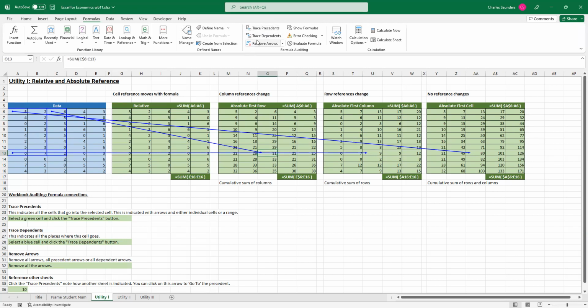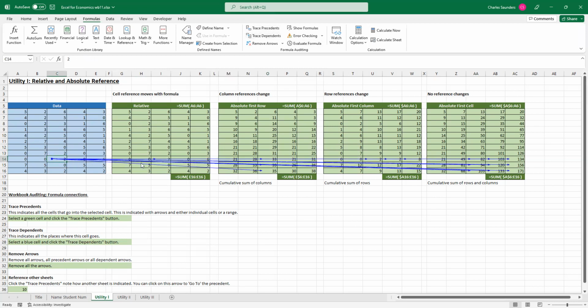Now, how do we remove arrows? Luckily, there's a remove arrows option, but we can also see where something goes. So if we have a value here, and we want to say, well, where's everything that this goes into? It goes into this one with this summation. It goes into these 3 in a row, goes to these 3 in each of these columns, and it goes into the entire array. Once it gets into the sum, it remains in the sum. And again, we can remove arrows.